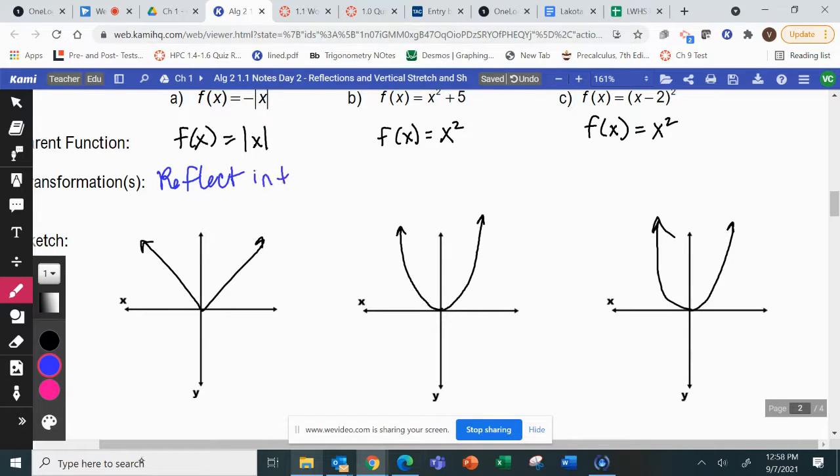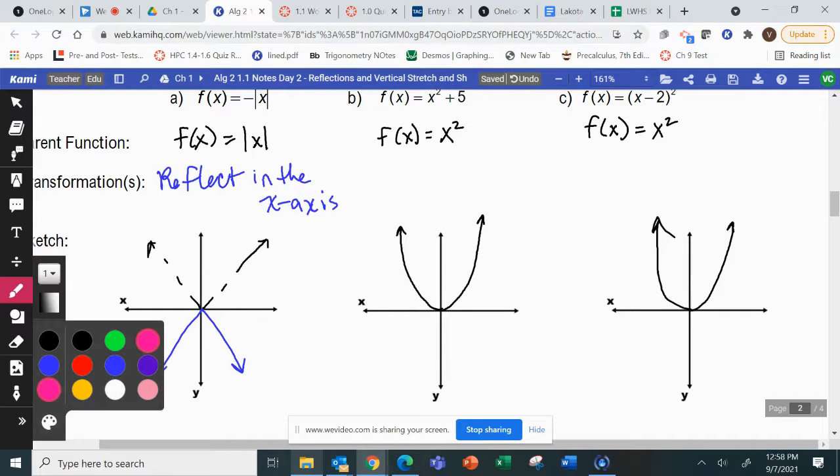Reflect in the x-axis. So I'm going to rough draw that. We stood up and I said, what is this? And you guys said reflect. That's all we have to draw, is it going this way. Now, you guys can tell this is a V that flipped down because I used two different colors. If you're doing this in pencil or using the same color, may I suggest that your parent function is dashed so we can tell the difference. Otherwise, it just looks like two lines crossing. You can't tell color-wise how they're different.